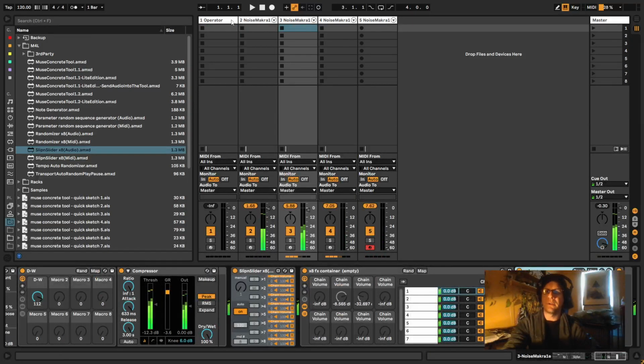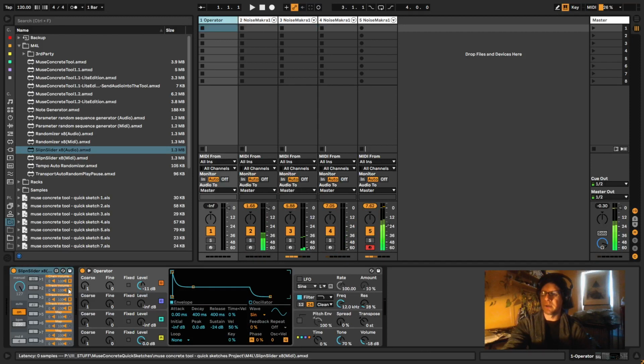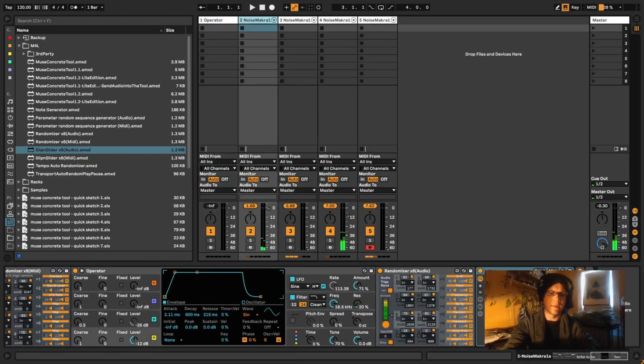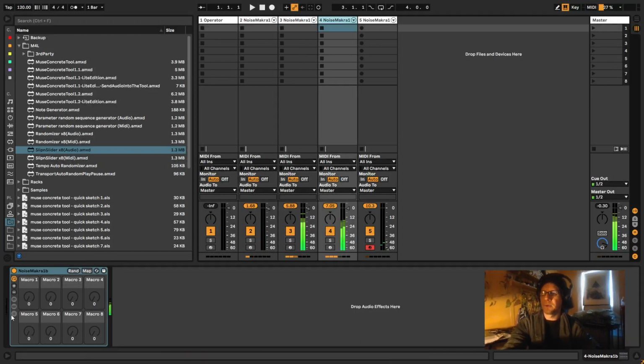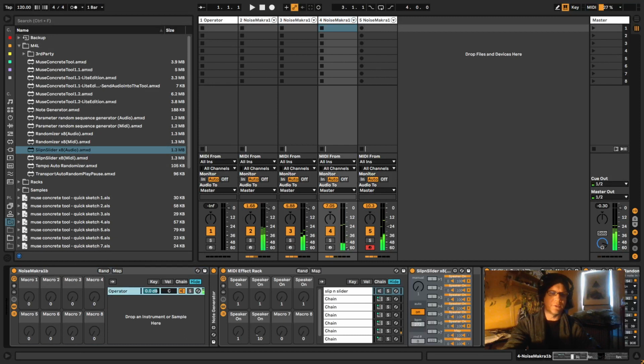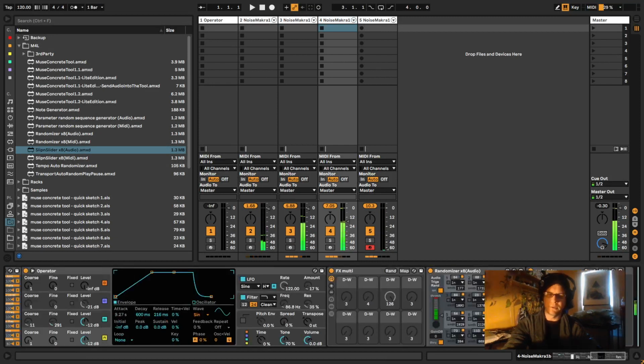And let's do the same with this one. Go ahead and kill the mapping here. And click on that. Or actually, that one's already mapped. So let's do this one. And we need to turn this one back up. So again, this is a bit of a weird device, and not probably useful for everyone.